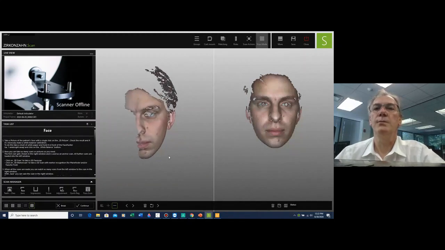And now we are going to match it to the image on the right-hand side. By shift and left clicking, we can actually highlight the areas where we would like the computer to focus and to concentrate. For the matching process, we usually choose the forehead. It's the area which has less possibilities of variation.